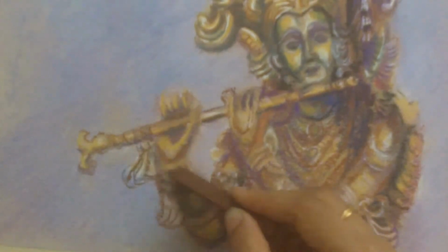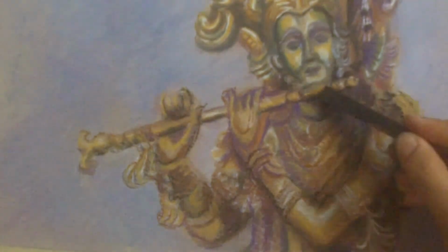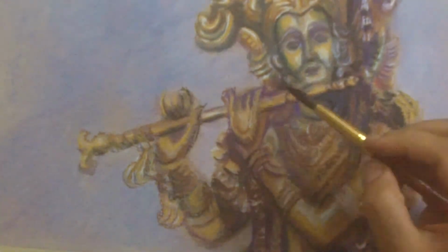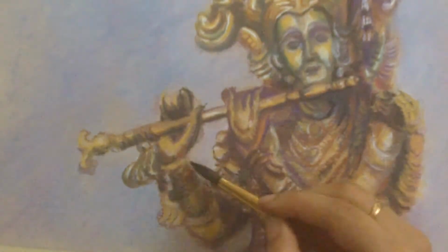And you can see that apart from browns and grays, I've pulled in purples and greens. This is because, like I said at the beginning, this is a bronze statue, and because of the oxidation and the metallic composition of bronze, when it reflects light, the darker areas look a little bit greenish and brownish and purplish. I just wanted it to look that way, so I have pulled in the colors purple, blue and green as well. I'm adding some black here, then some brown, yellow, and continuously working on developing my contrast as best as I can. I'm darkening my shadows. Slowly I'm going from blue to purple to green, and even adding some blacks.